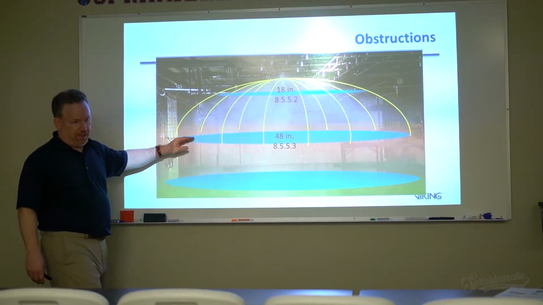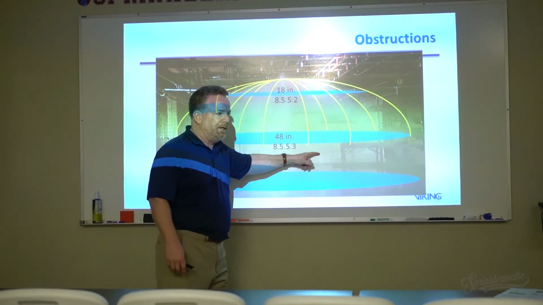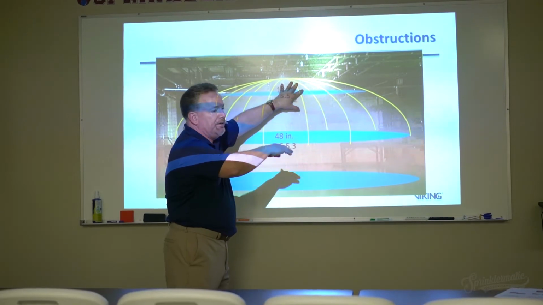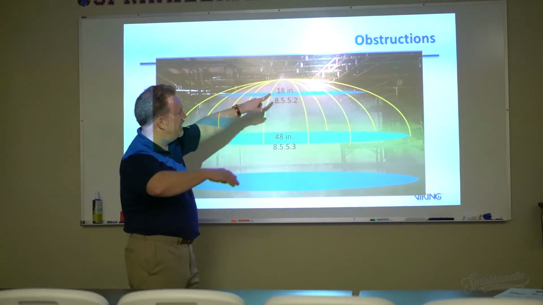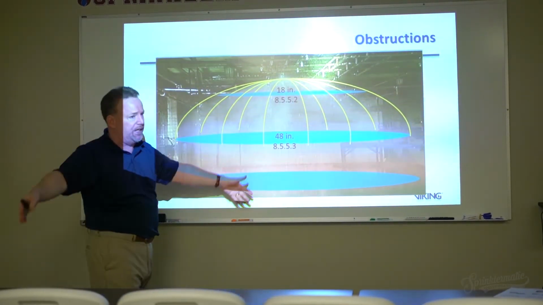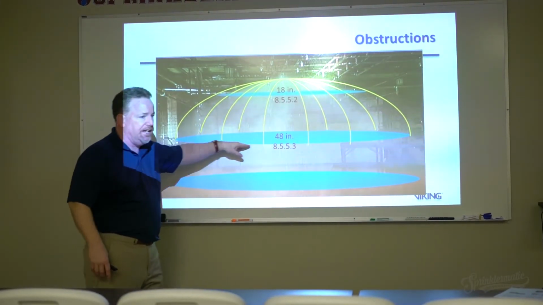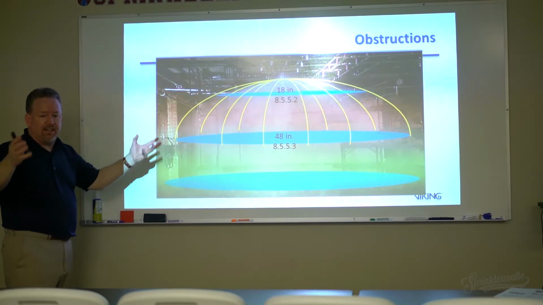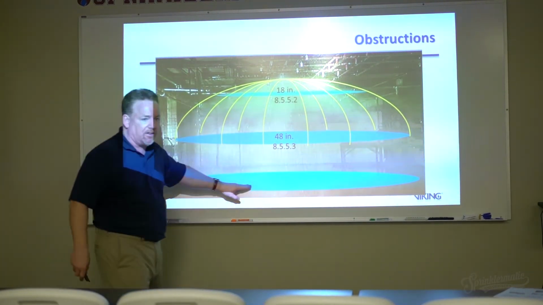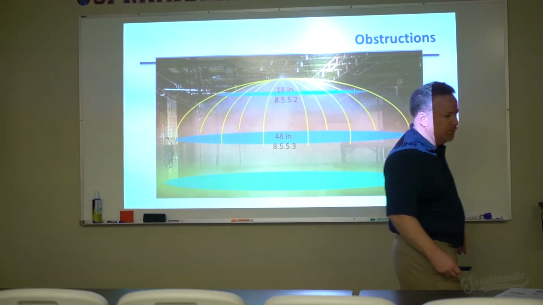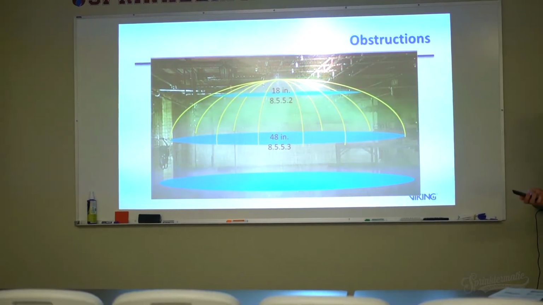Slightly different rules come into play for each of these sprinklers. In other words, the spray pattern is fully developed within the 18-inch plane. It's fully developed, it's going. Now, we've got this 48-inch plane, where anything in here could prohibit it from getting to the floor. And that's a different set of rules that we're going to engage with.